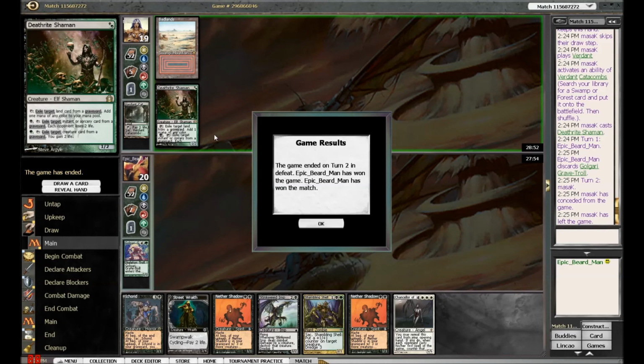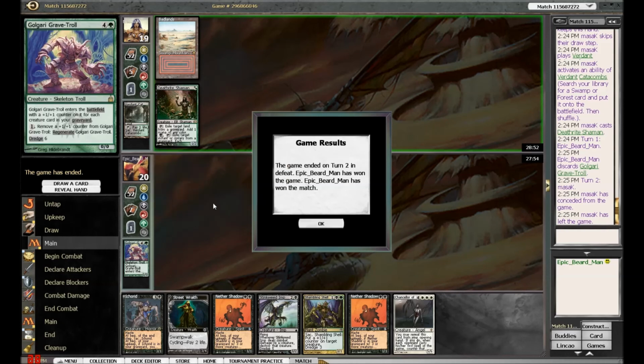so I don't see what the big deal is. I mean, he has a Deathrite Shaman out on the battlefield. He could have exiled this. Little do you know, I was just going to Street Wraith in response and cycle it, but you might as well just give it a go, unless he's fed up with playing Dredge all day. I don't really run into too many mirror matches, so I don't know what his reason for concession was.